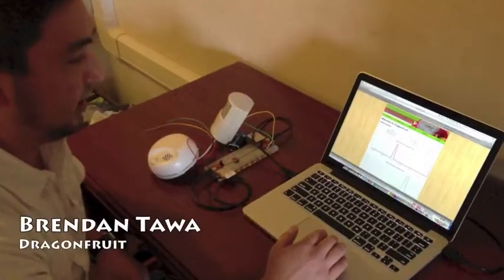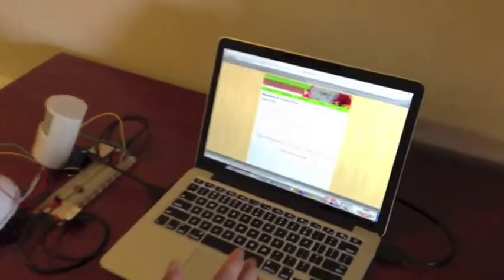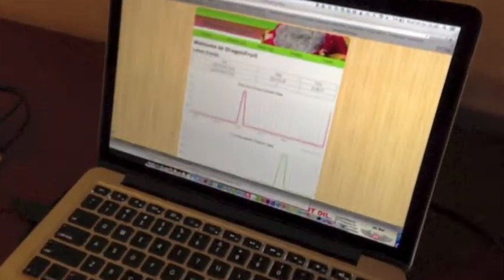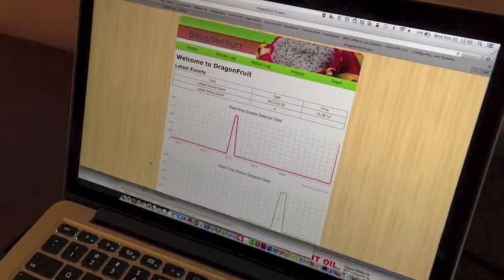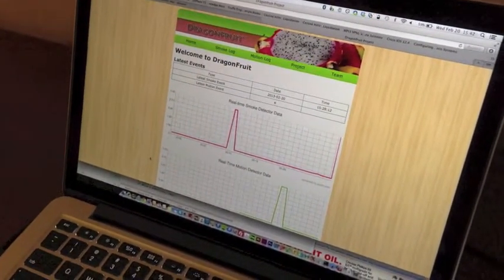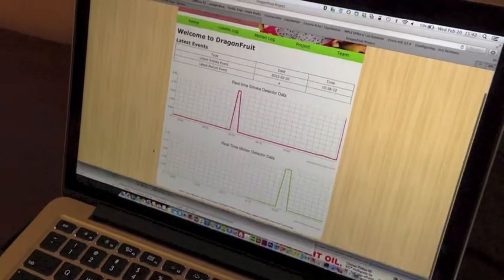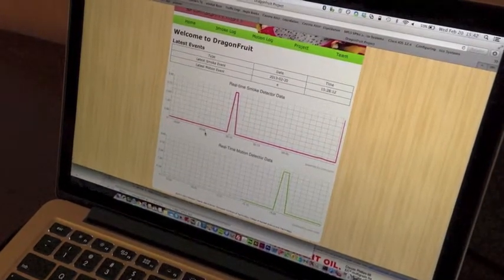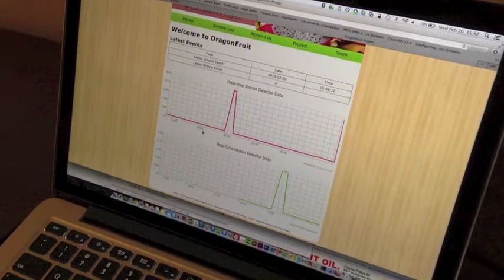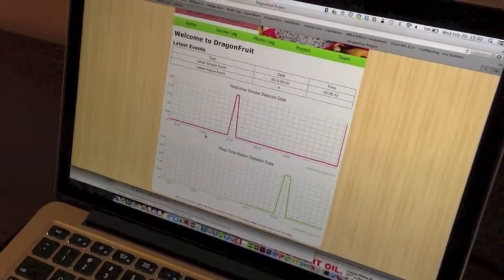Here we have the DragonFruit webpage. It displays all our data that we grabbed from the SQLite database, and from there we use a Python script that generates an HTML table in real time based on the data entries in the SQLite database. Below you can see our COSM graphs, which display data in real time that comes from the COSM cloud that reports the data from our sensors.